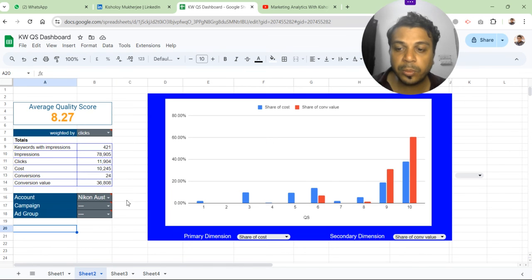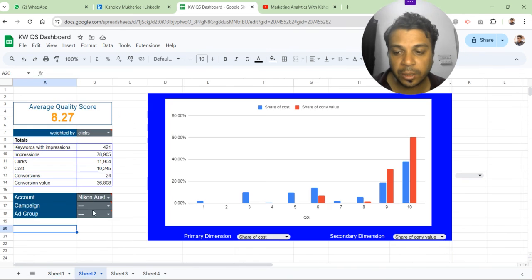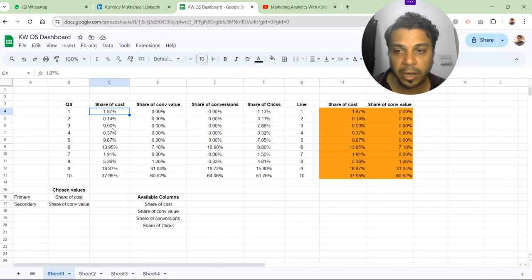And similarly, I haven't created it for this particular video, the section where the filtering for the campaign and ad group is done. But the filtering for campaign and ad group can be done in a very similar way to the one I just showed for the aggregations for quality score.